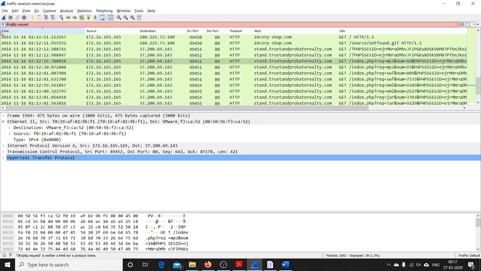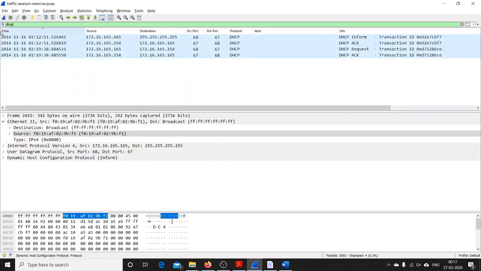Then you select the DHCP request segment. We have already analyzed the Dynamic Host Configuration Protocol, where a system sends a request to the destination to get an IP address. Similarly, this victim system also tries to get an IP address from a DHCP server. So you can go for this DHCP request.